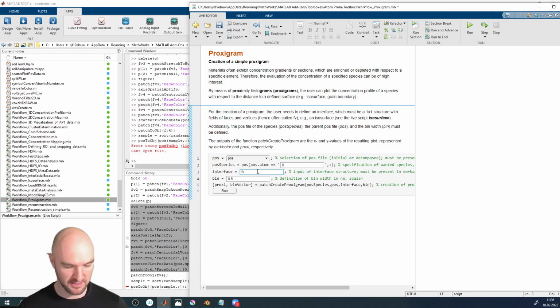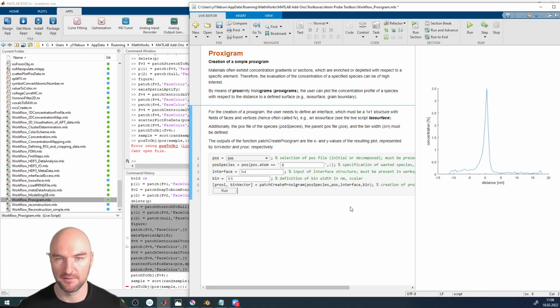The interface in our case is FV4, and the bin size, half a nanometer, is probably okay. Then we can run the proxygram calculation, and there you go, you have your proxygram. You can see we've got a nice concentration spike in the middle.